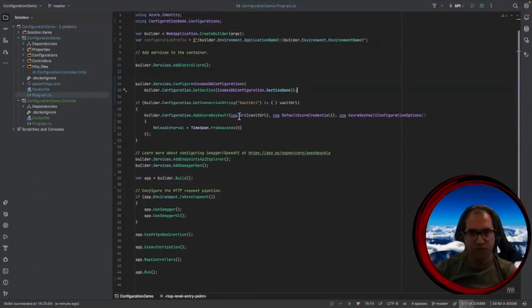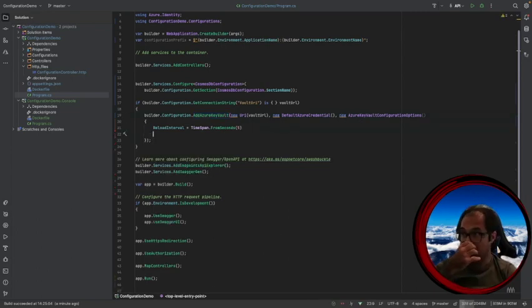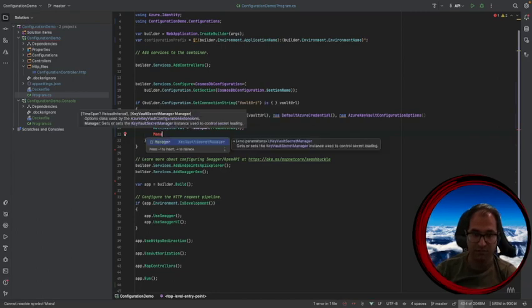It is recommended that you don't share the key vault between different environments or different applications. So, like having separate Azure Key Vaults for development and production environments and also for different applications. Although there is a way to share one key vault between different environments and applications, it is not recommended though. So the Azure Key Vault configuration options have a parameter called manager.